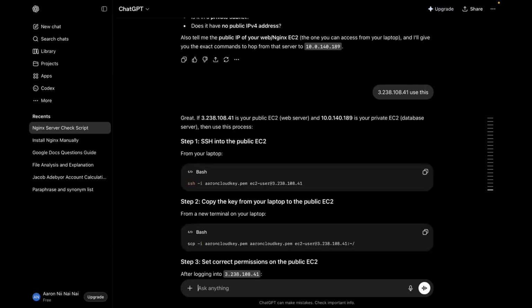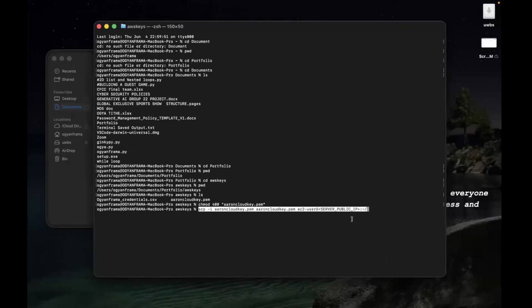No, copy the secure copy one, the step number two. No, the next one. We want to do the secure copy first. Good, so copy that one. Okay, let's go and run that one.